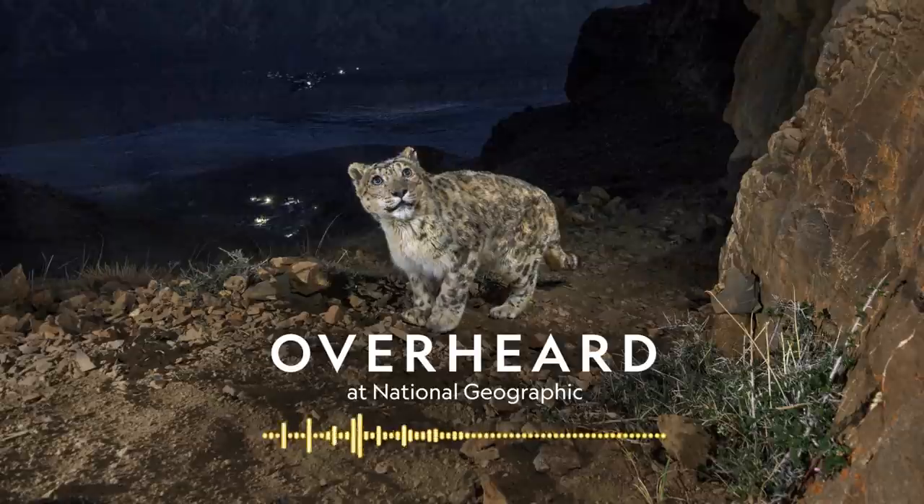At the time, snow leopards were like mountain ghosts. In fact, Schaller was believed to be one of only two westerners known to have even seen a snow leopard in the wild, and for the better part of 25 years a single photo he had managed to snap was the only image of a wild snow leopard known to exist. As the men trekked deeper into the mountains they found signs of snow leopards all around them, including several fresh prints in the snow — just like the one Prasenjit showed me.